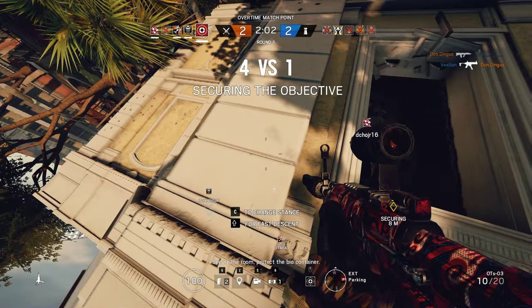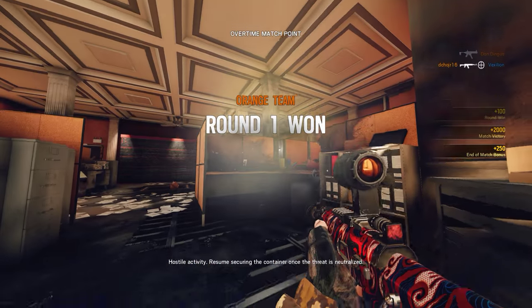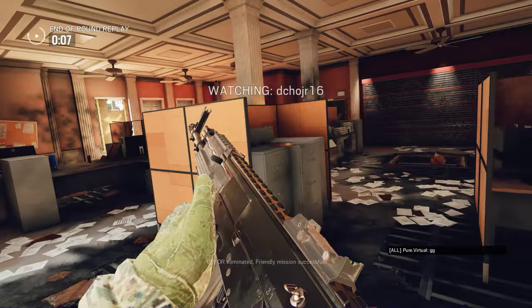Secure the room. Protect the bio container. Hostile activity. Right side of the office. Container once the threat is neutralized. Okay. Nice, the pup got him. Op 4 eliminated. Friendly pup mission successful. Top of the scoreboard.